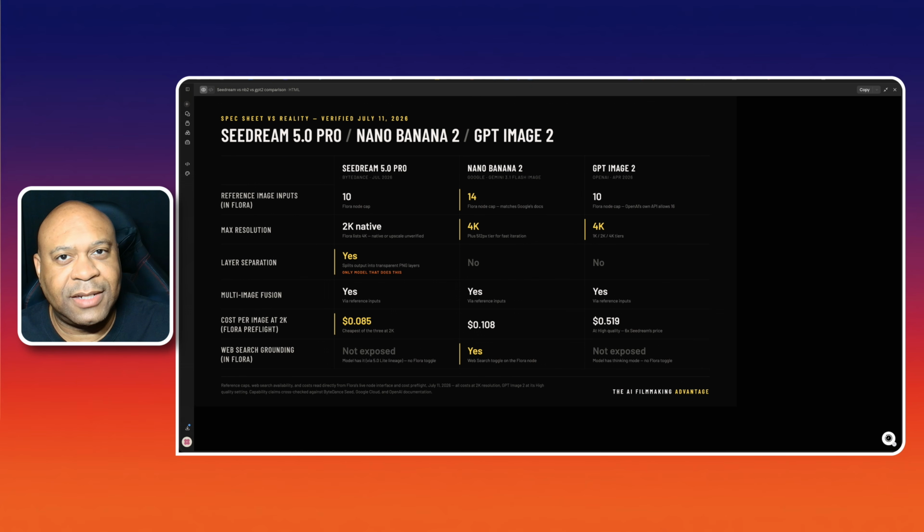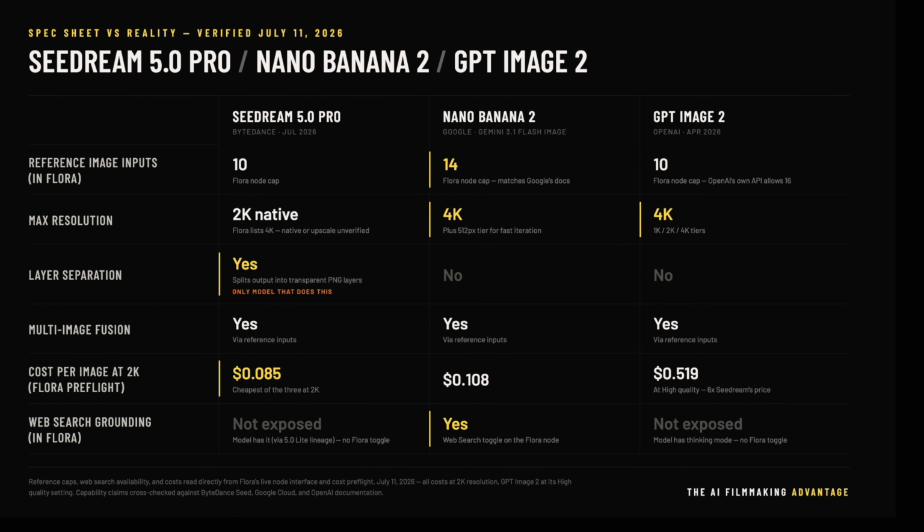And so I had Claude do some research, and I used Fable 5 to come up with this image right here that lines everything out side by side as a comparison so that you know what you're getting. For instance, if the Seedream 5.0 Pro documentation says that it has the capability to do, say, 14 or 16 image inputs, the cap on that in Flora AI itself is 10, which apparently is the case for something like GPT Image 2.